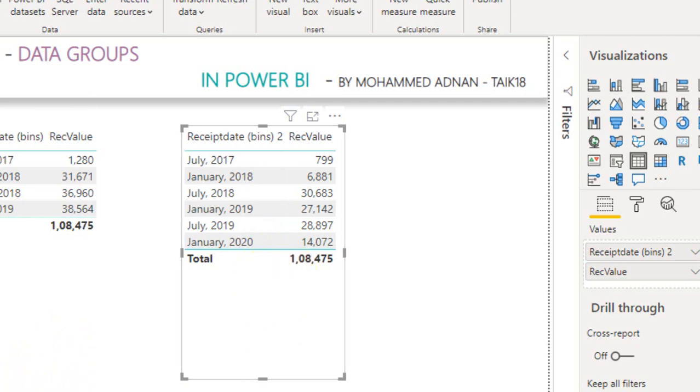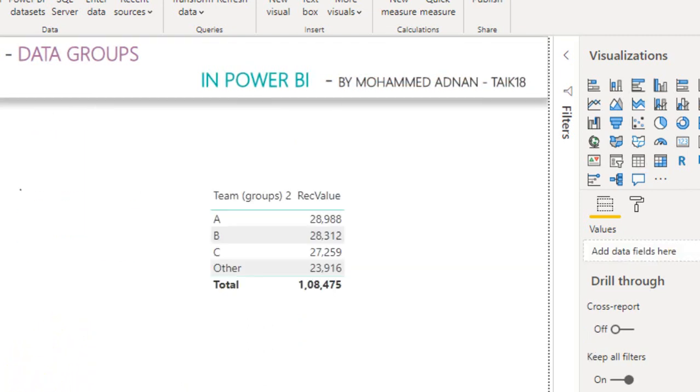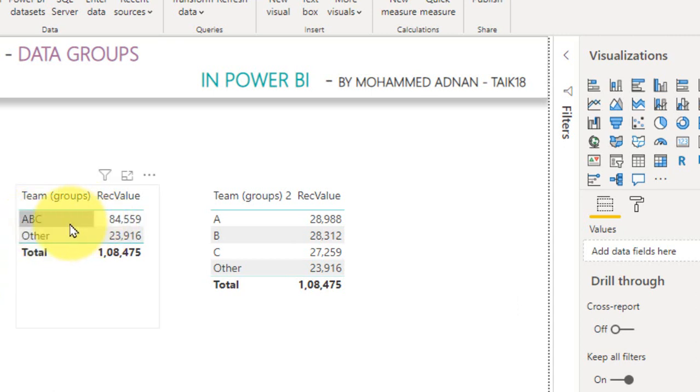And let's have a look at the text, how it reacts. Say for example we have the purchase based on the teams A, B, C up to Z. In that case we want to segregate the value by how much quantity the A, B and C in combination of the three teams, this is the value, and rest of the teams, this is the value. Or else we can also do it like this, for A separate, B separate, C separate and rest of the teams in one. How can we do this?